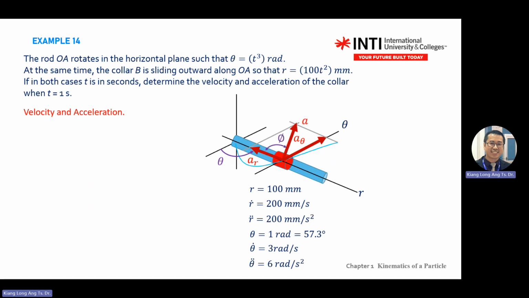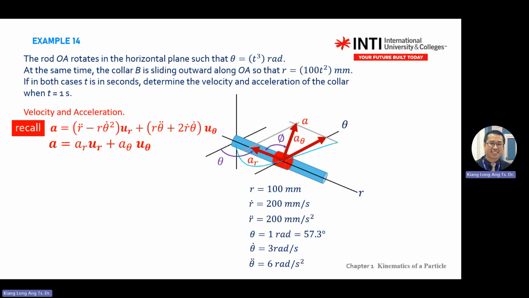Okay, there's an angle you need to measure. Recall these two equations again. In polar coordinates, your AR is always pointing to the center of the curve. Always pointing to the center. So if pointing to the center is opposite of R, it will be in that direction. So you just need to remember that one.